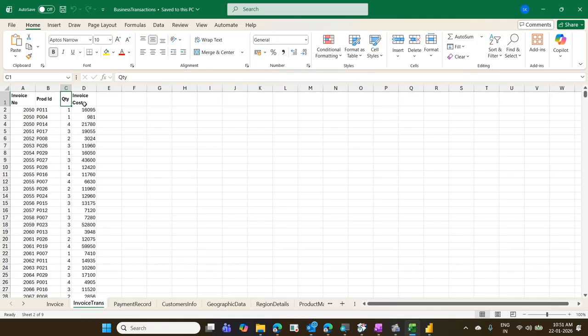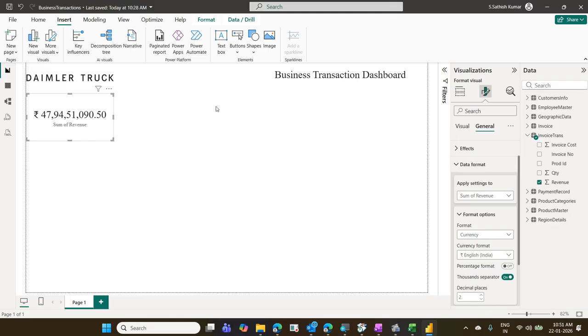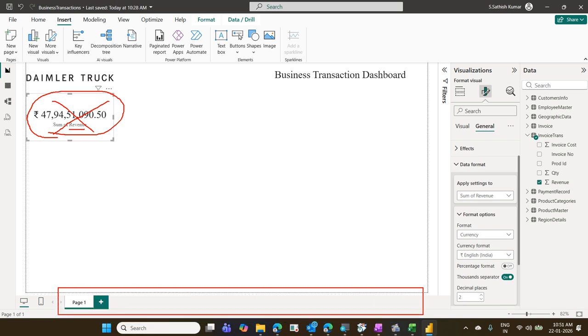That's the first thing. But here, once again, in Power Query, before the break, I told you I don't recommend this feature. The reason is, it's giving the right output, it's working fine, it's very easy, that is perfect. But why I don't recommend it is, assume this revenue I am going to use more frequently. Suppose I create 10 pages of report, each page with 4 or 5 visuals, and in every visual I use this total revenue more frequently.